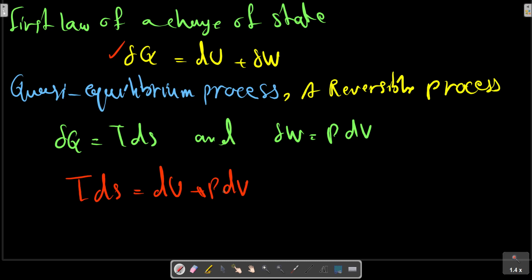Note that this equation was derived by assuming a reversible process. This equation can therefore be integrated for any reversible process, or during such a process that the state of the substance can be identified at any point during the process. We also note that this equation deals only with properties.